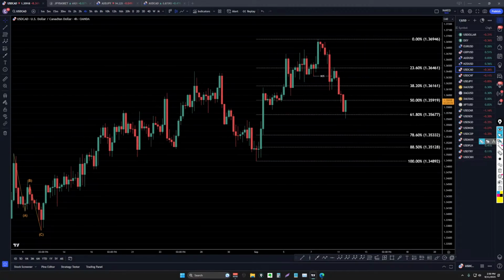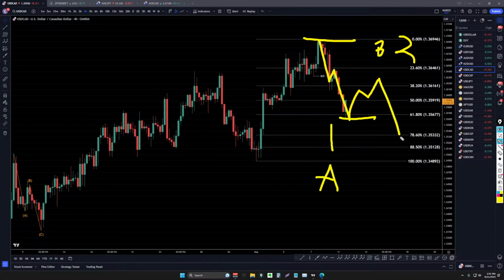So I don't really think that anything is actually over. I think this is a trend. It probably will go up, but it's probably going to be a correction to this. And then it's either going to be a wave B or it's going to be a wave 2. This is either going to be a wave 1 or it's going to be a wave A. Then it should go down and either make a C, which if it is a C, it could definitely go down and bounce off a fib level and keep going up, or it's going to make a wave 3, and if it's a wave 3, it'll just keep going down, making lower lows, lower highs, and just keep on trending.